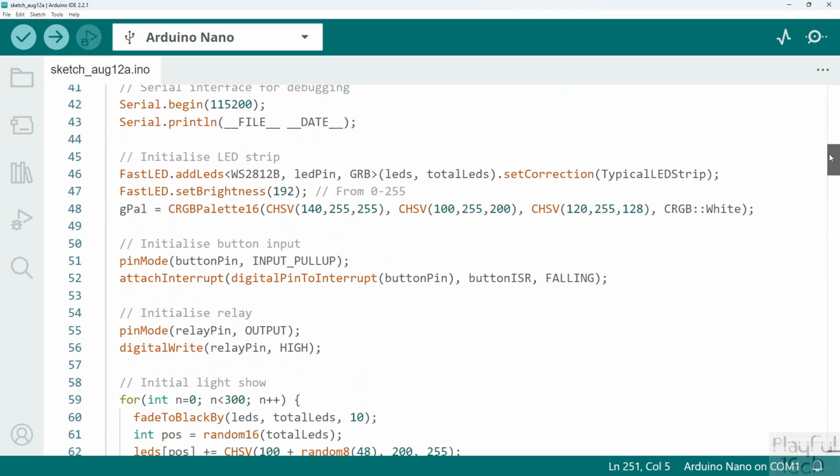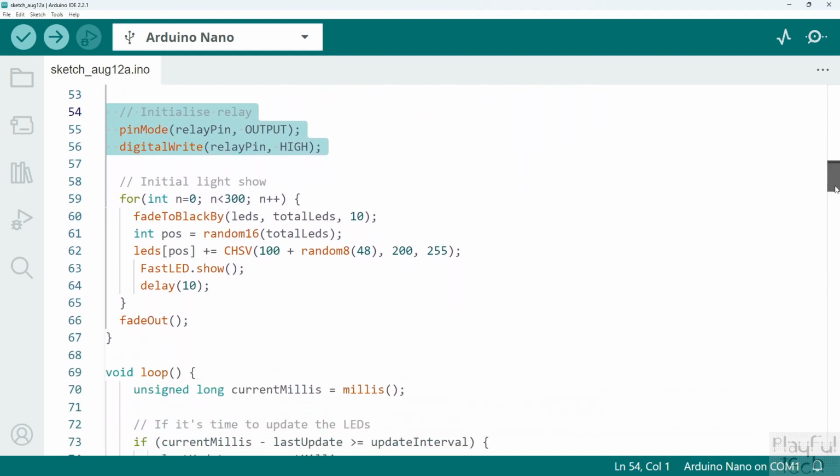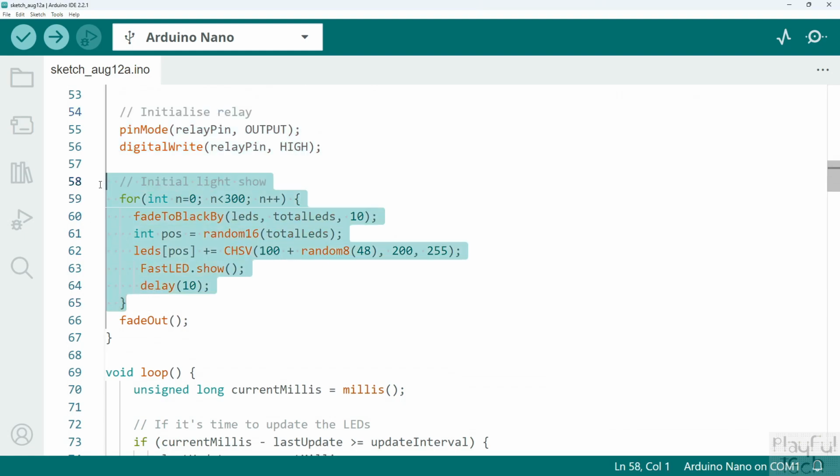Okay, so back to setup. We've attached that ISR, and once we've done that, we basically don't have to think anymore about handling the input at all, because it's going to be done automatically for us whenever that pin falls. We activate the relay pin that's going to energize the relay and release the maglock as normal, and then we do a little light show, as I've called it here. These are the effects that you can really play around with and theme however you want to make this an interesting visual aesthetic for whatever game you want to use this in.